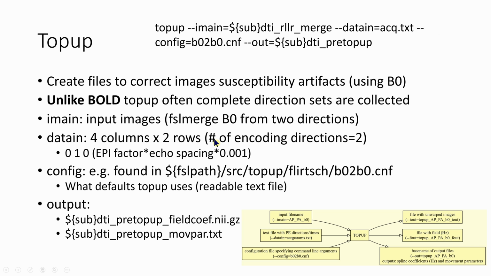And you want to include two rows, one for your B0 of your, say, right to left, and one for your left to right, or from your anterior posterior and your posterior to anterior. I sort of skipped over that you can do inferior superior and superior inferior, mostly because you wouldn't do that if you've got axial collection, and most of the data you get in diffusion is going to be axial collection. It will be on a sagittal that you're getting that kind of information, and you're probably not going to do that.